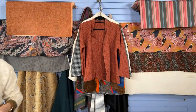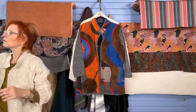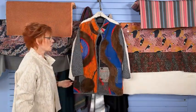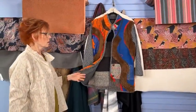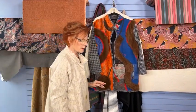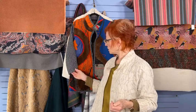All right, and so we did have a couple more questions on the jacket. So back to the bias sleeve question. How much yardage do you add to a pattern if you want to make bias sleeves? I don't know if I know the answer to that, but you would be smart in adding 1 sleeve length, which is usually around 22, 24 inches. I doubt if you need that much, but I think it would depend on the layout of the whole thing. But for sure, if you can lay them on the vertical rather than planning to lay them side by side, you might need 1 more sleeve length.